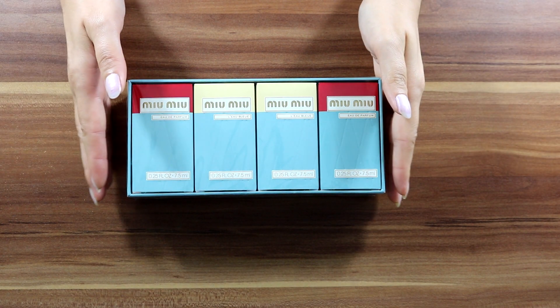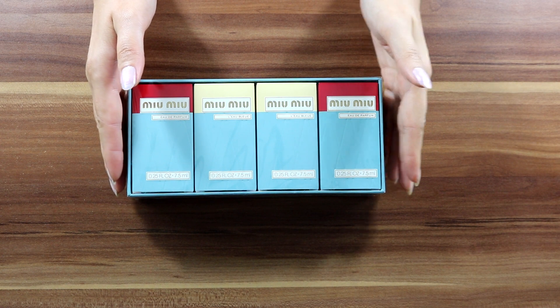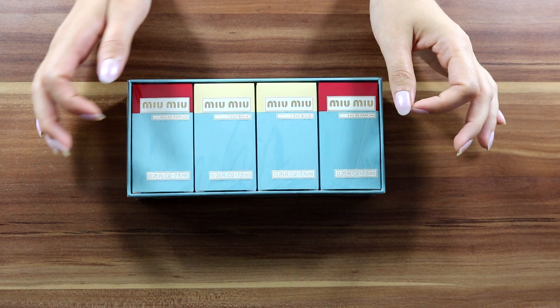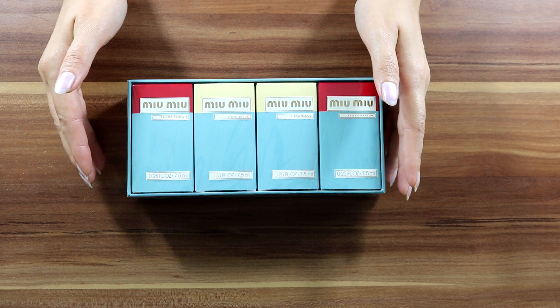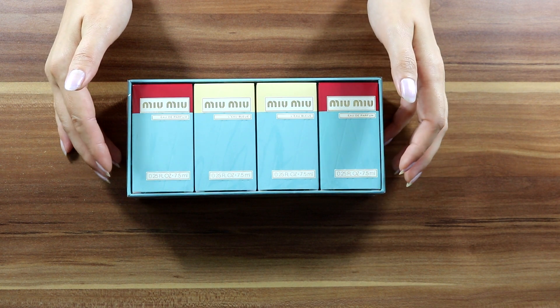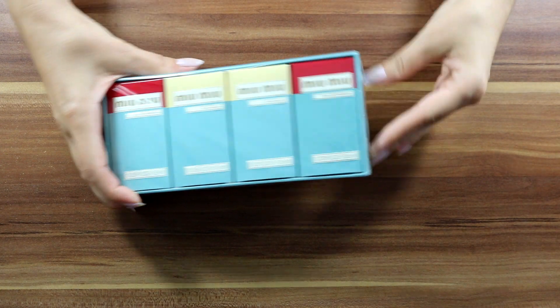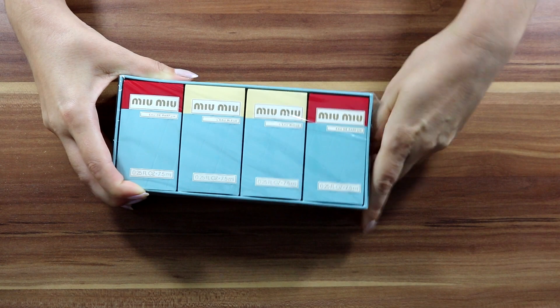Hi! Today is delivery day. This package was received at the house of Meow not long ago — such a beautiful surprise. Who could have sent this? I confess, it was me. I surprise myself sometimes. I was not gifted with patience so let's rip off the outer package. Very cute, this gift set.